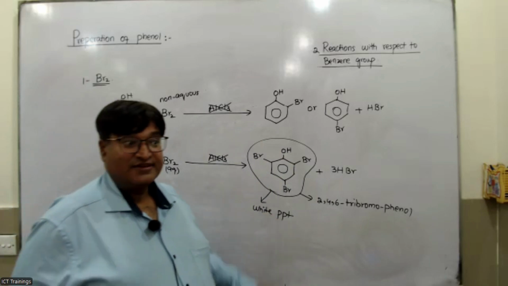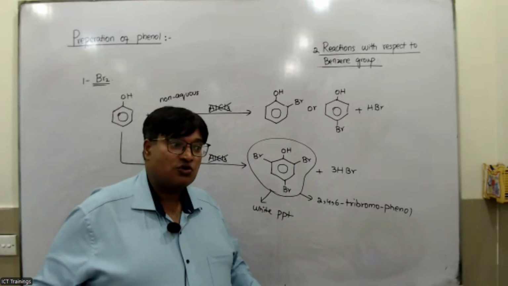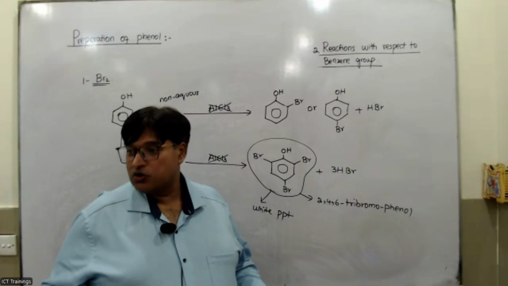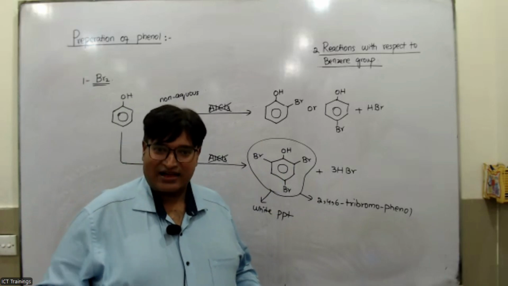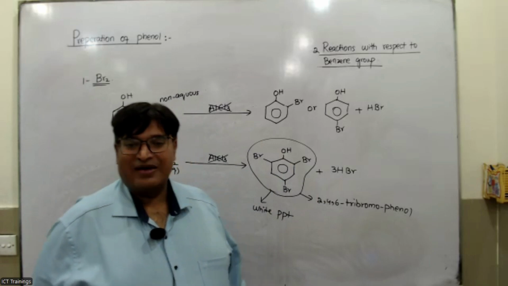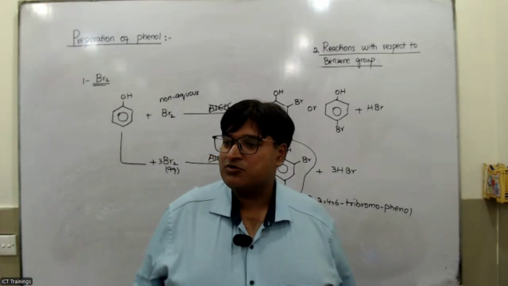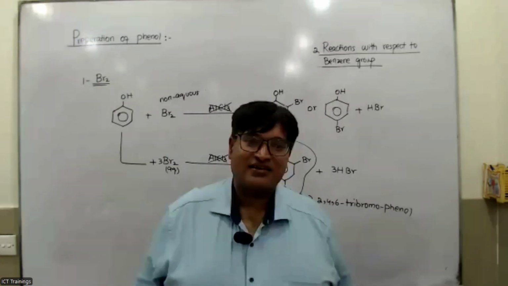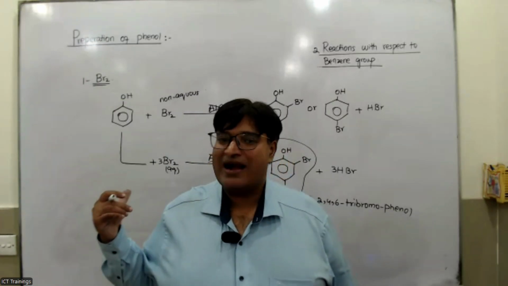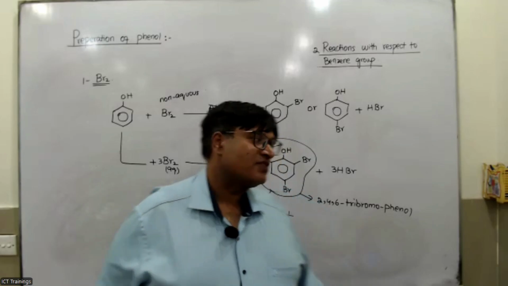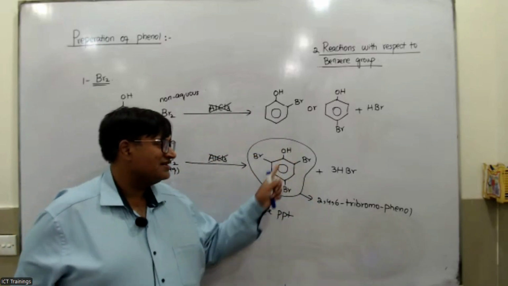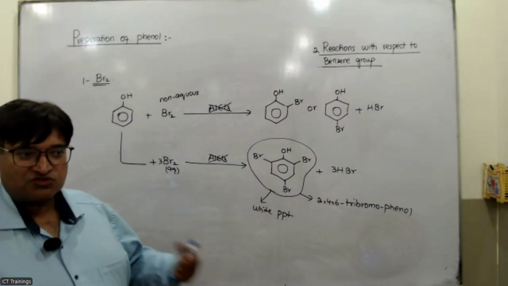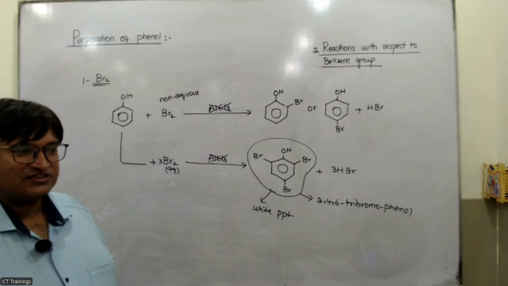Always remember. So this could also be used to distinguish between benzene and phenol. You should add the aqueous bromine in both. Benzene, you know, is unable to react with bromine until you add AlCl3 to it. But if it is phenol, if you add the aqueous bromine, it would form the white precipitate because bromine is attached on positions 2, 4, 6, forming the white precipitate. So this one could be used as a test.